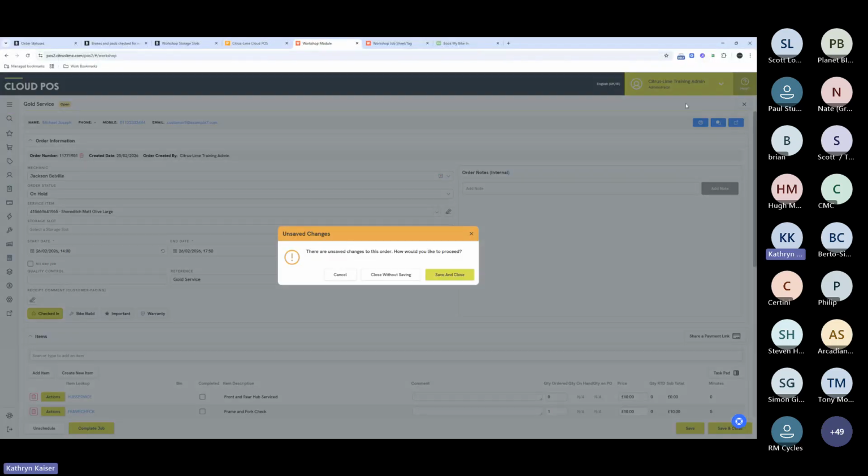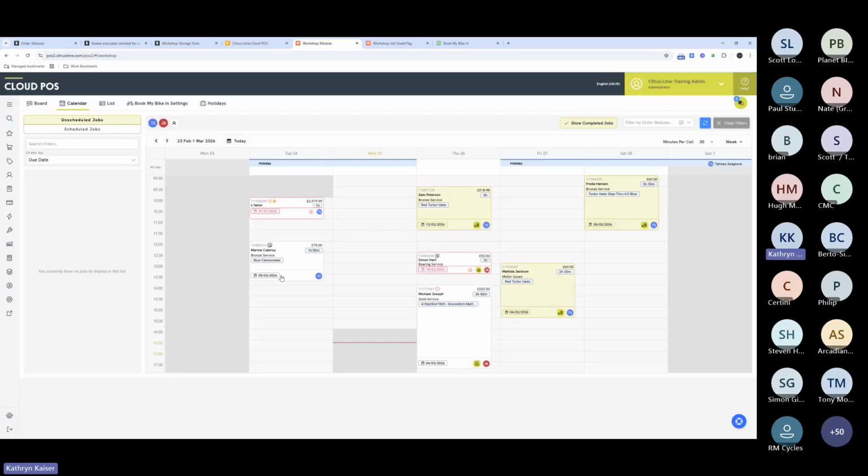And then we would be able to, I'll close this job without saving it, view the calendar here, and we can see where is free and where is not. You can have jobs scheduled at the same time, side by side. So currently we're looking at the full calendar for all of our mechanics. So we could have Simon's job that Jackson is working on sitting alongside Marine's job that Tani is working on. And then if that's starting to get crowded, I can just go, let's just look at Tani's workload, for example.